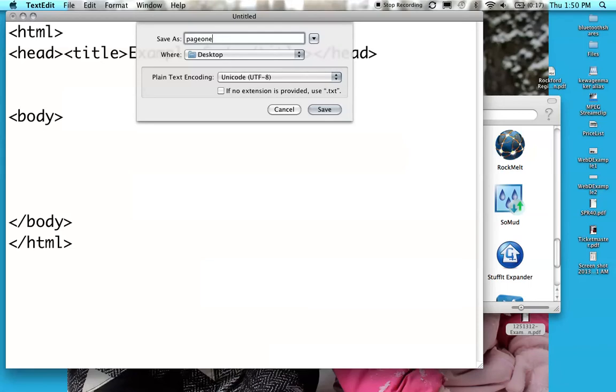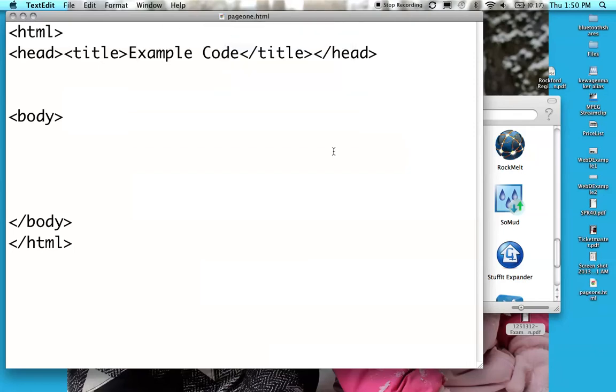Now, every file that's saved on a computer, for the most part, has something called a file extension. In this case, we're going to be utilizing .html. So go ahead and give it that file extension, make sure you know where you're saving it, and hit save. And just like that, the file will pop up on the desktop. To open that up, all you have to do is double click on it, and it should open up in a browser. In this case, my default browser is Chrome, and it will open up just like that.